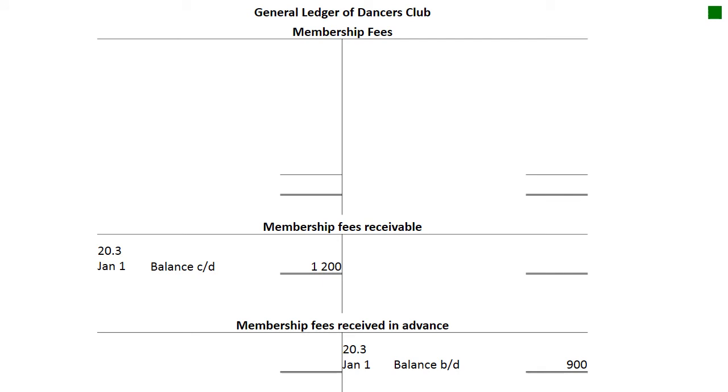So now we're going to look at the journal entries and the general ledger accounts for membership fees. The first thing is that the membership fees receivable account coming from Part A would have had a debit balance of 1,200 because there were 4 members who hadn't paid their membership fees at the end of last year. That's a current asset. The current liability, membership fees received in advance, we had 3 members who paid their membership fees in 2002 for 2003. So these are opening balances. That's why it says balance brought down from the prior year. So our step 1 is going to be to reverse these amounts on the 1st of January.